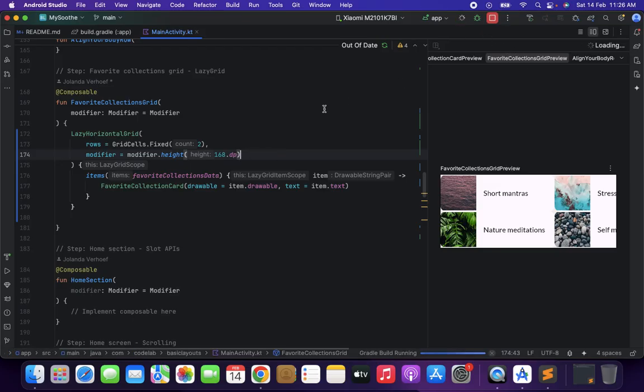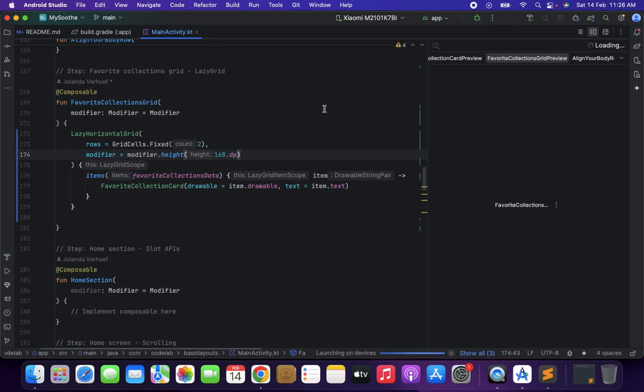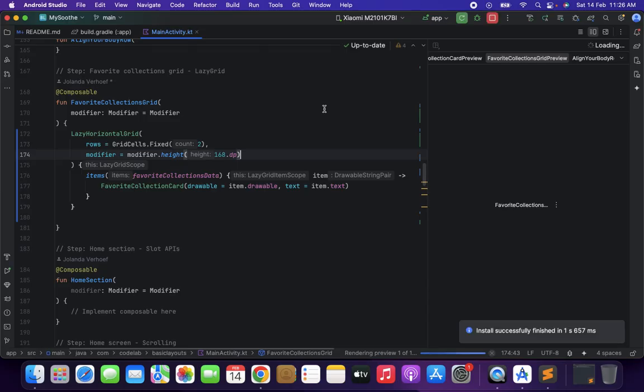Let's run the application on the real device and see what output we get. Now it's looking much better actually.